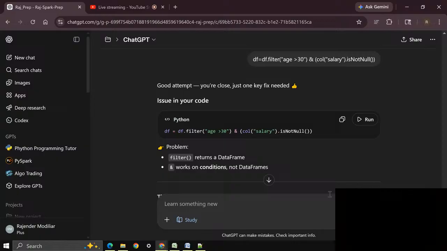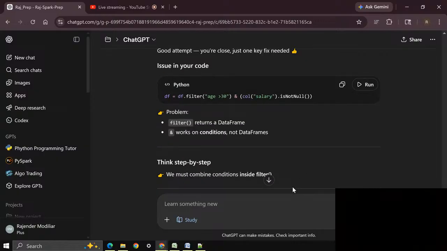This is correct. Issue in your code? Okay, what is the issue in my code: filter returns a data frame and works on conditions, not data frames.